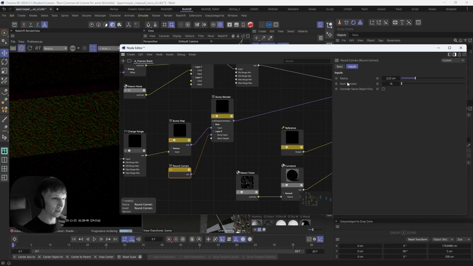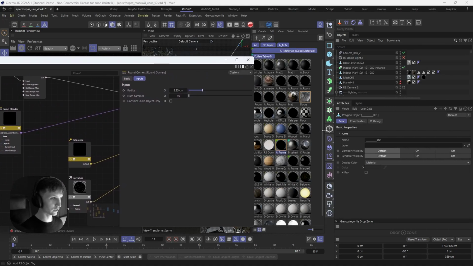These two buttons define just simple thing, radius effect on your overall object. What I mean by that, if your object is 200 centimeters by 200 centimeters, you need one value. If you have bigger scene and bigger object, this 2 centimeter radius is not going to work for your second object. So you need to adjust. And if it doesn't work, as I said, adjust this. Maybe duplicate material and do your thing.